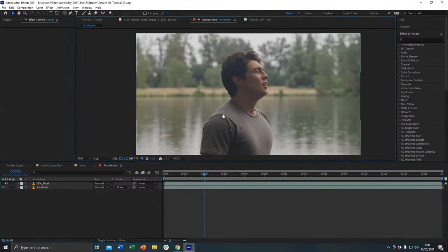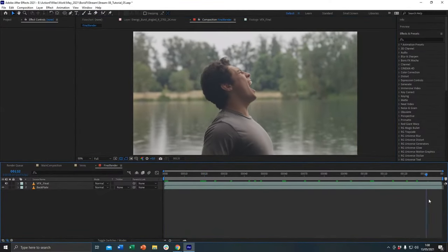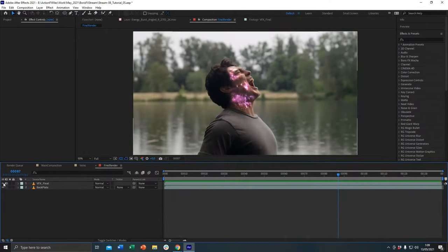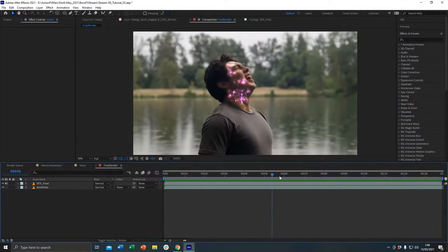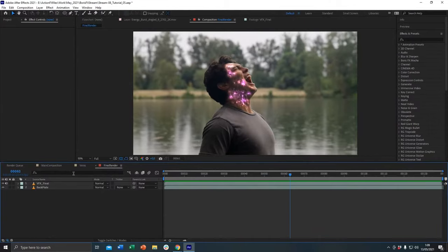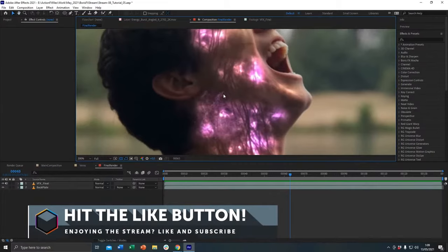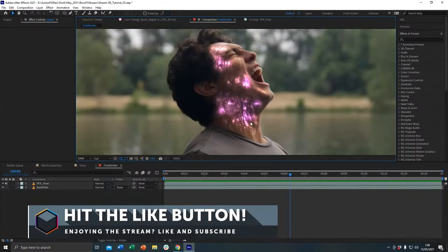So this is the original shot, the backplate. Basically, I'm tracking the face here and also the neck using Mocha Pro Power Mesh. And then I'm using that Power Mesh to get the data of the skin stretching and warping around. Then I added some Ultra Zap to get the veins here, the blood vessel effects. And I also use Ultra Glow to get a subsurface glow from inside the person.